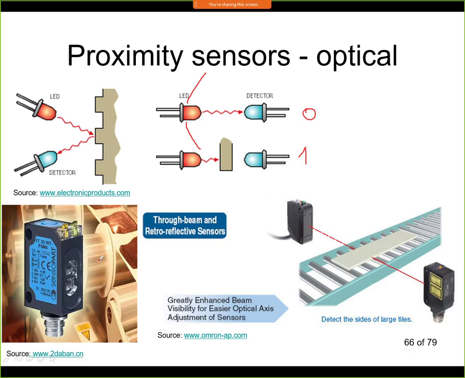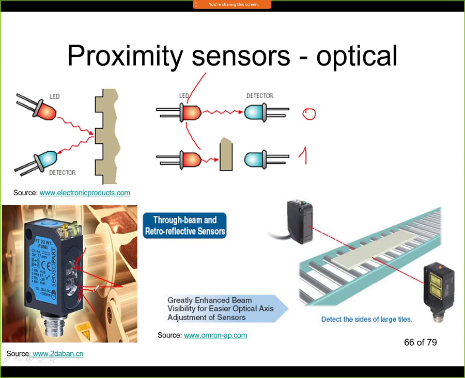Here is such an example of how the sensor looks. This sensor actually works with reflection. We can see that it has two optical systems. There's one lens over there and one lens over there. One of them is the transmitter and one of them is the detector. It will produce a beam that goes like this, gets reflected from the object, and then bounces back and I can detect it.